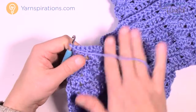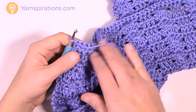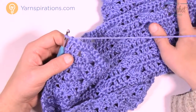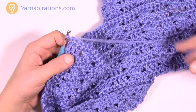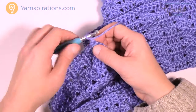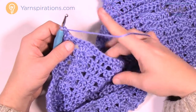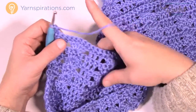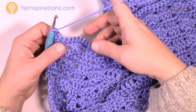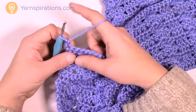Without further ado, let's begin the first round. We're going to start on this side edge, then jump over to the next side, move along down to the bottom, and then back up the other side. To begin, we just need to chain up 1 and single crochet into the very first one. Now there's an inconsistency of numbers that exists on these edges. On the short edges where the shells are facing up there's a difference of stitch counts, and the ones on the side are all consistent — they've done that on purpose because of the beautiful spray work.